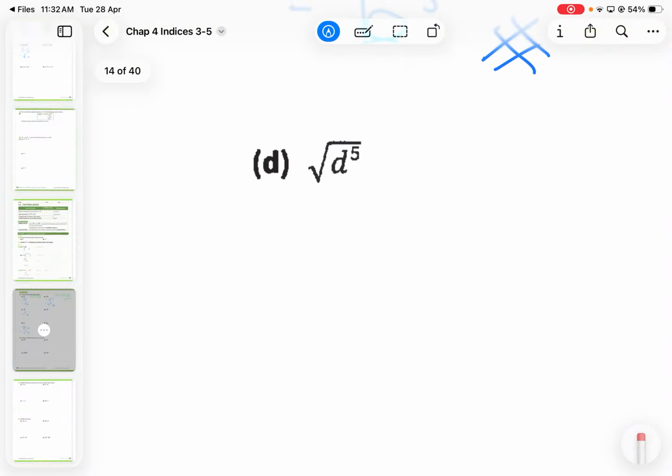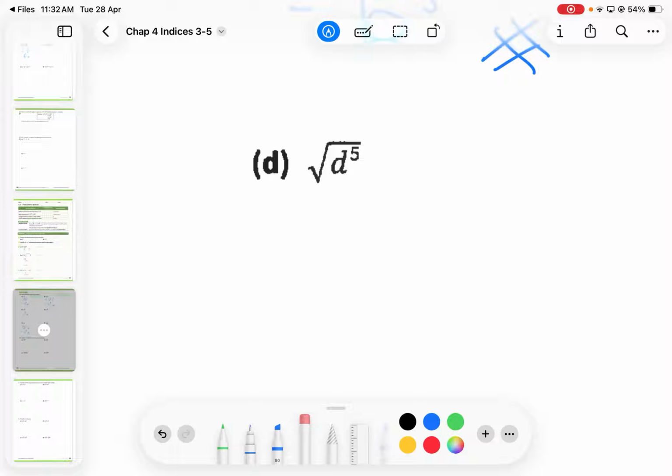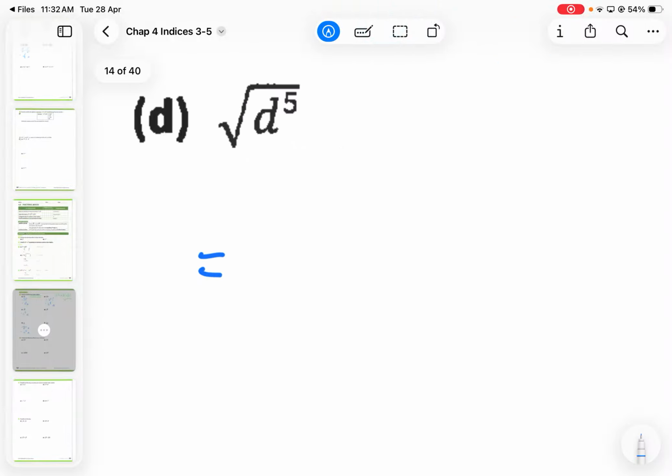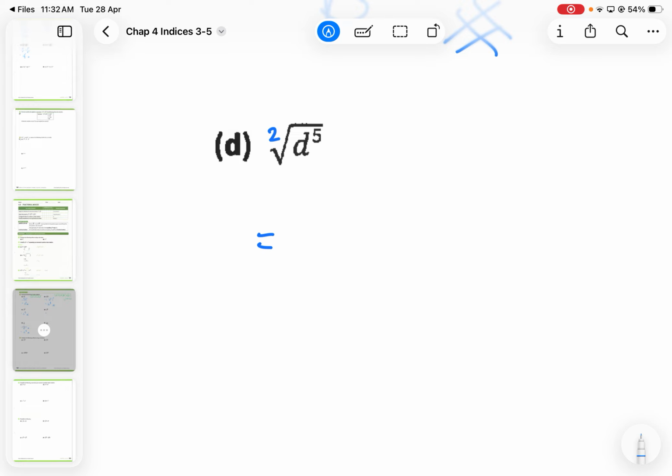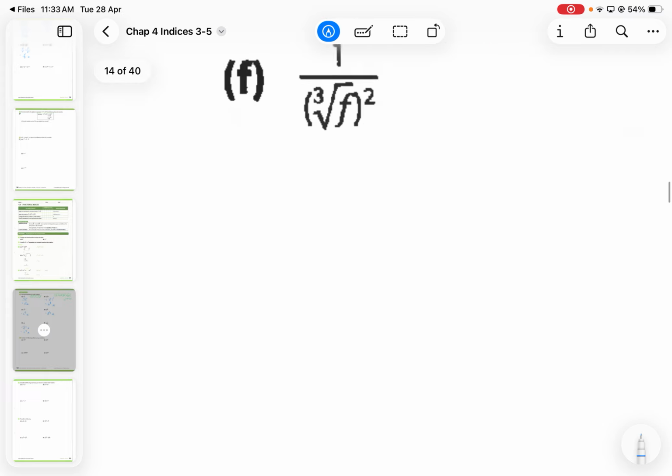Okay, I hope you all have tried. By default, the square root is a 2, because there is no one root. One root is just divided by itself, so we don't even write the one root. So the smallest root that we use is the square root, so it is 2 by default. So just divide 5 by 2. That is your answer. Okay? So if you understand, then it is actually not that difficult. You just divide the power.